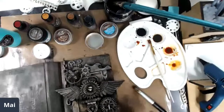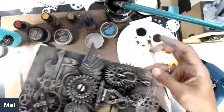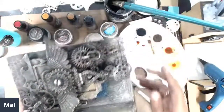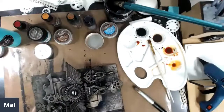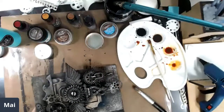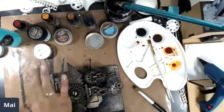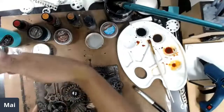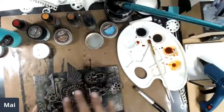So far, that's what we got going, guys. Perfect excuse, right? I think so. I get bored after page number 4 of decorating because I have ADD. Okay, we're going to go with tones coming down a little bit deeper here so the light looks like it's reflecting down here.